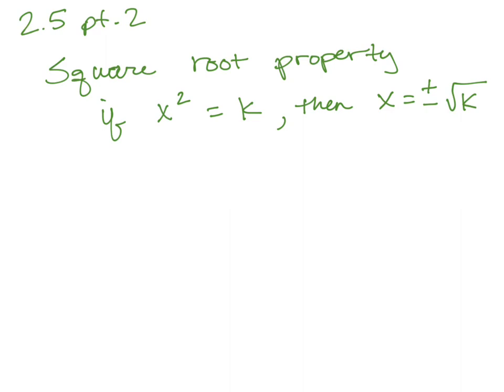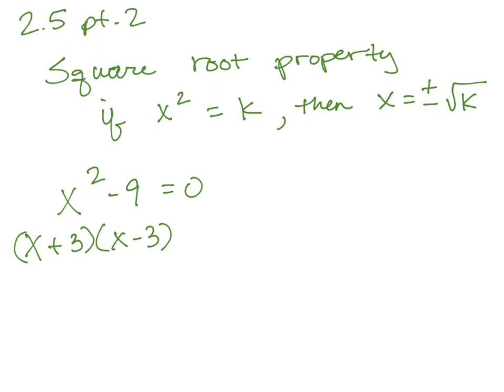So if I'm given a situation, and you saw this in your homework last night, we said I might have x squared minus 9 is equal to 0. One way to look at that is as a difference of two squares, right? We worked on factoring. I've got x plus 3 and x minus 3 equals 0. If I set each piece equal to 0, then my answers are x equals negative 3 and x equals positive 3, right? That was one way, to see this x squared minus 9 as a difference of two squares.